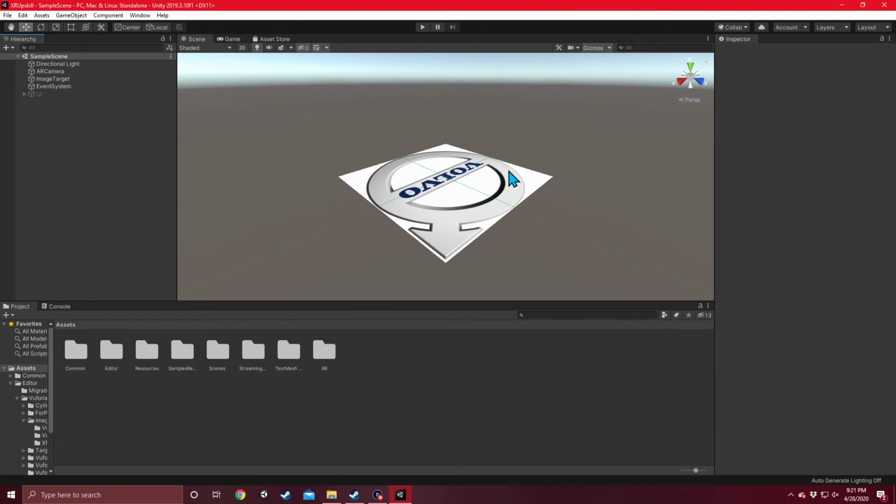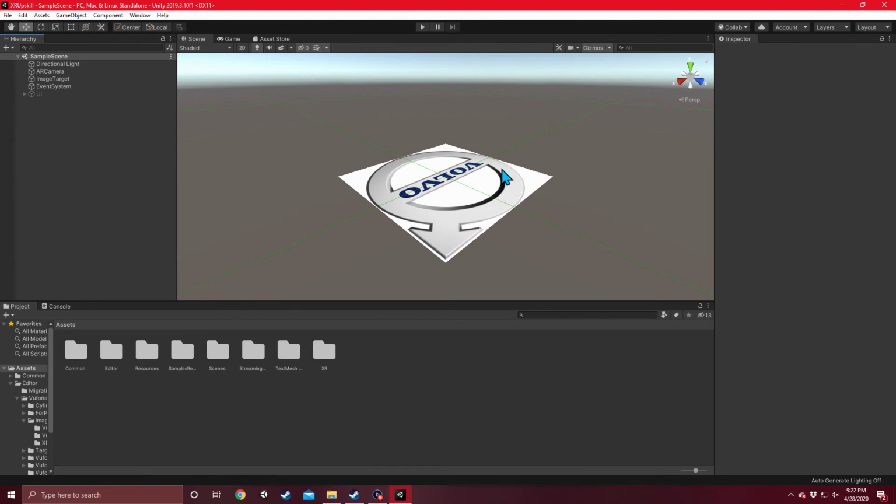So for this video, we're going to be going over what we did last week in building a UI, and we're also going to talk about some of the little tips and tricks that I showed you last week that you can utilize during your further development with XR and Unity.